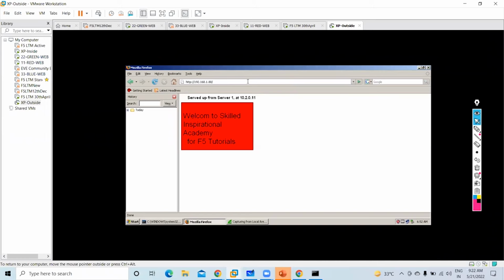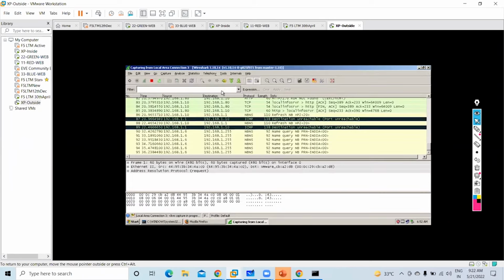Previously this client was going to the green server, but now it will go to the red server. In source address persistence, it looks at the IP address. Here it looks at the browser cookie. So you can see the cookies are different. You can see the cookies from Wireshark.